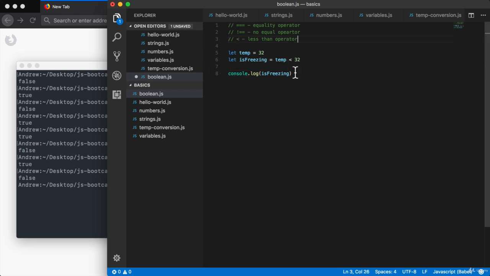Excellent. Now there is a less than operator. There's also a greater than operator, which is just the other symbol right here. This is Shift followed by the period key. And what do we get? Now we get a greater than comparison. Is the temperature greater than 32? Once again, it's not. They are equal. But if I did switch it over to something like 100, it would indeed be greater, and I would get the Boolean true printing. So let's go ahead and outline this one as well. Right up here, greater than operator.